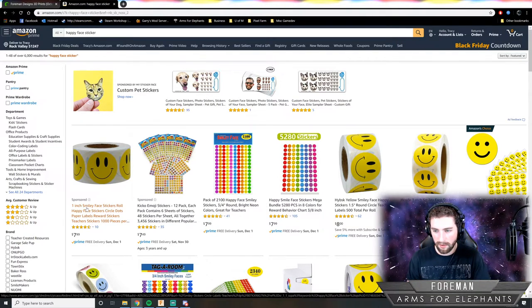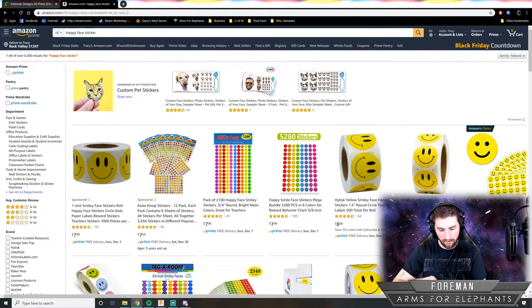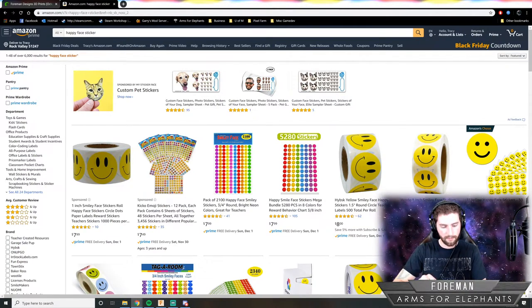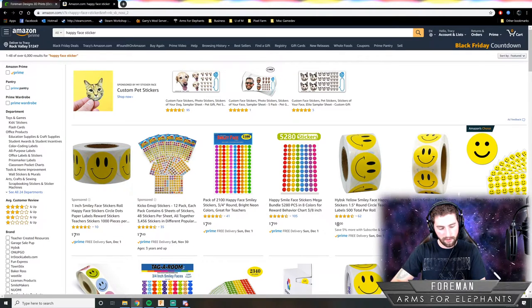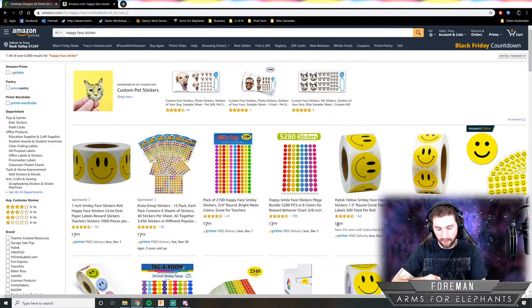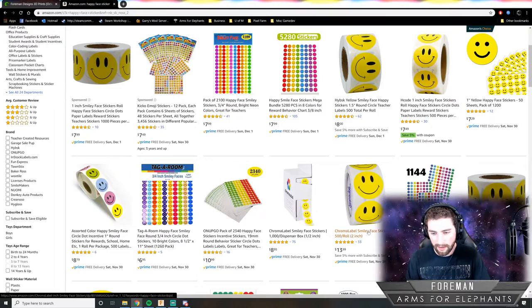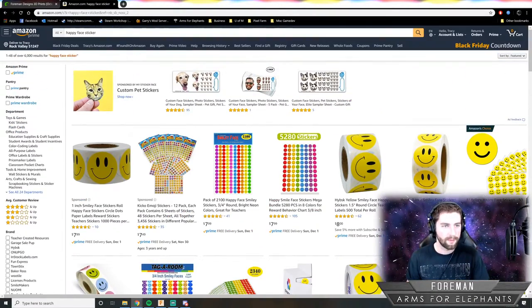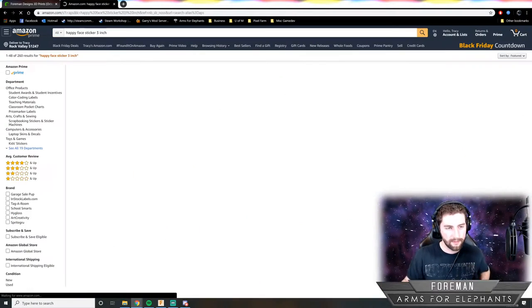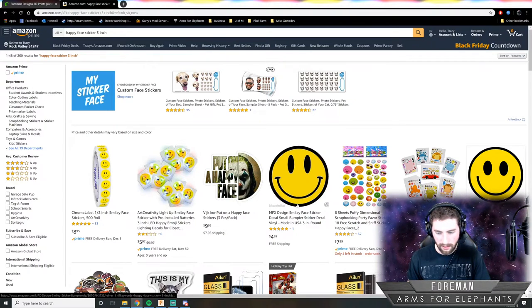One inch happy face sticker. Let's see. How many inches across is this? This charging pad is, let's see, we'd want the sticker, it can be up to 3 inches. So let's look for a 3-inch happy face sticker. And yes, I am going to officially put it in the parts list when I release the design. So we got 2-inch. That one might work.